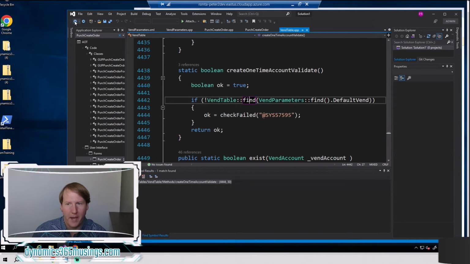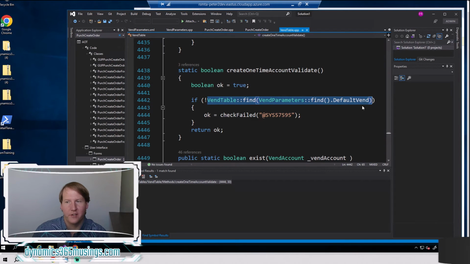Now I can hit back a few times to get back here. And then lastly, I can see that there's this exclamation point right in front. That actually means not, or do the opposite of. So essentially, if this whole thing does not return a vendor with populated data, then this not will make it return true, and it'll go into here.